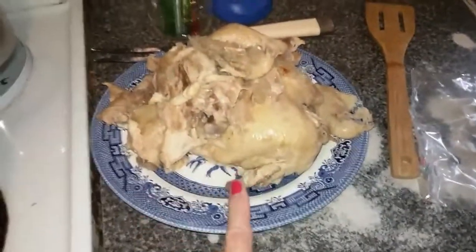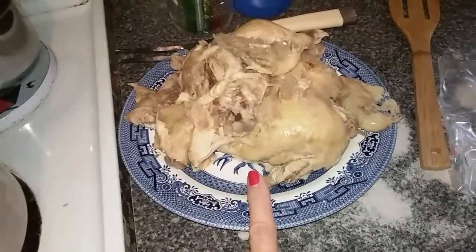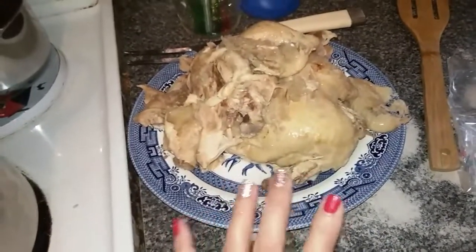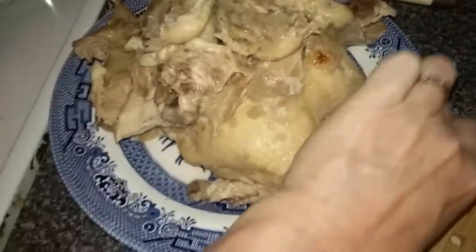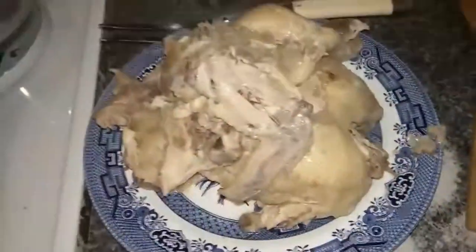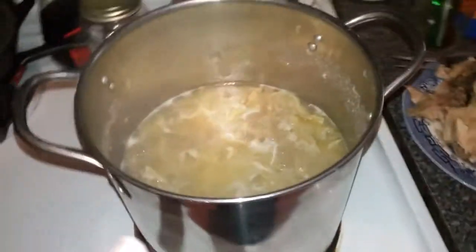And then I have this actual chicken itself. I can tear it apart — it's a large chicken. I can make tacos out of it, make a casserole, add it to a salad, or tear it up and put barbecue sauce on it for barbecue sandwiches. And then I will take the actual carcass itself. When I cook it till it falls apart, I'll have the bones left and I will save those, put them in the freezer and make a broth out of it, like I did in the other video. So let me go ahead and get this done cooking, debone it, and I'll come back and show you what this looks like.